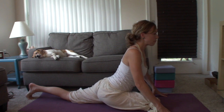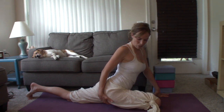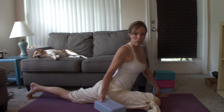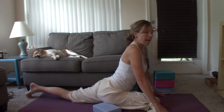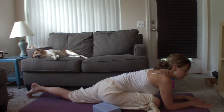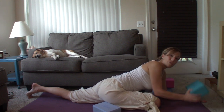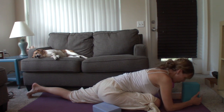You can stay upright. If your right hip is off of the floor a bunch, you could take your block or a pillow or like a sweatshirt or something and place it underneath. Again, you can stay upright or start to melt forward and down. Definitely a huge fan of having my head supported in this pose.